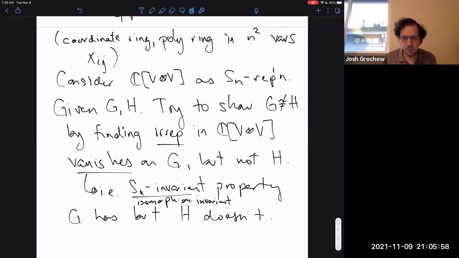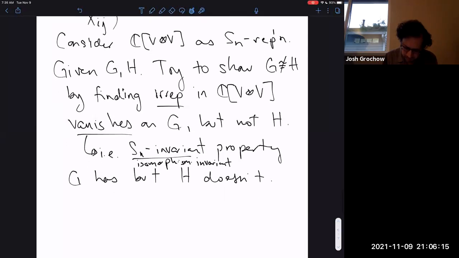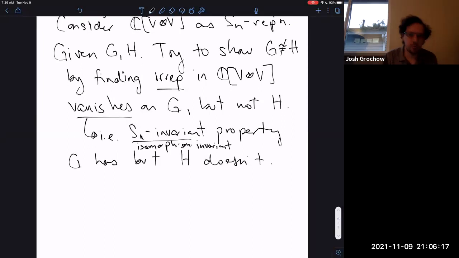And even further, instead of finding one, which we would call a polynomial obstruction, or okay, we don't quite have highest weight vectors here, but this is like the highest weight vector obstructions of Bürgisser and Ikenmeyer. Instead, you could ask for multiplicity obstructions, or you could say, find me an isomorphism type of these that vanish, where more of them vanish on G than vanish on H.